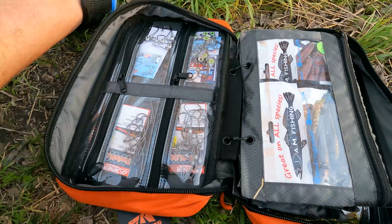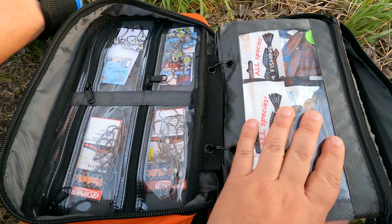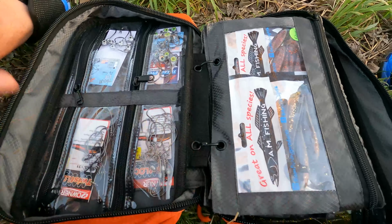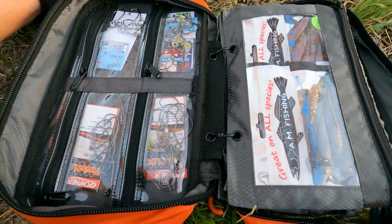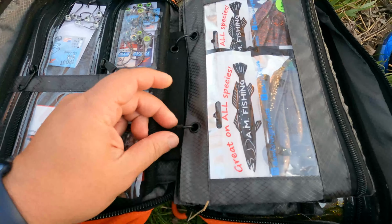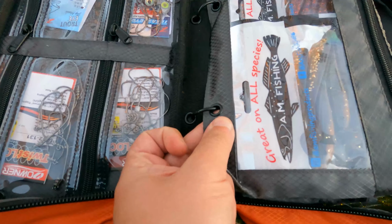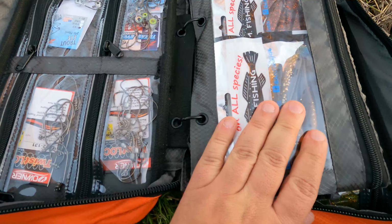What I like the most about this is the material that they use on these things. This isn't super thin plastic. This stuff is pretty heavy duty, so none of my hooks are poking through. None of them are even sticking to this plastic. They just slide right off of it. Same thing with the materials in the rings, and these are even reinforced right here. So these things aren't gonna break like everything else does.